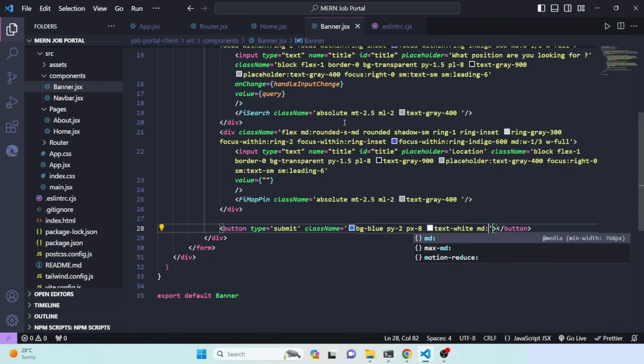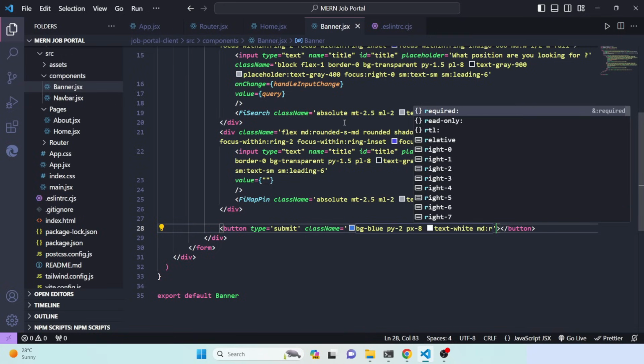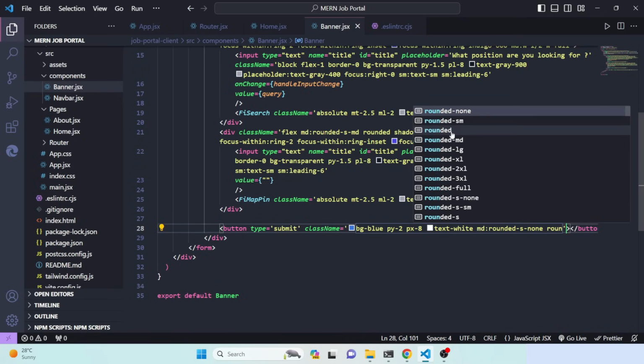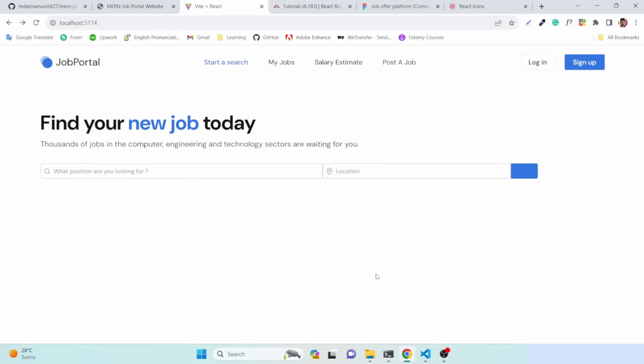Then on medium devices, rounded would be none, by default rounded. Okay, now check it.